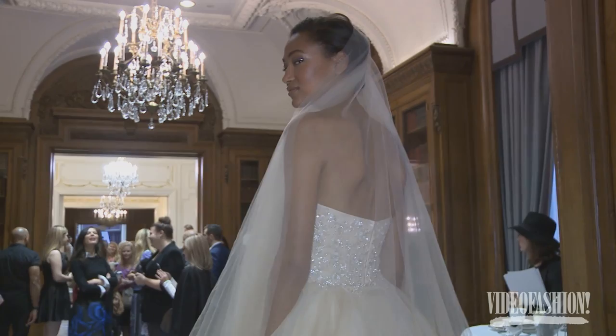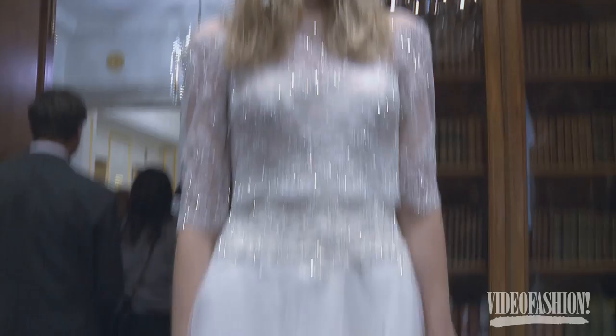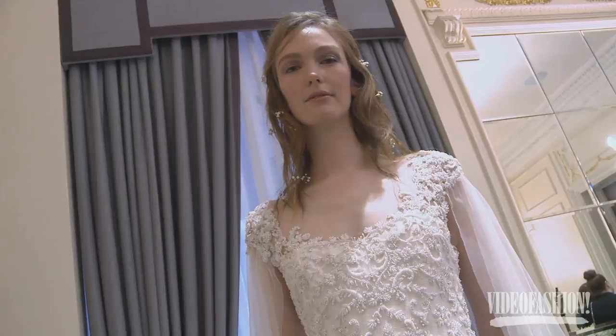We wanted to do a presentation this time — obviously we're here at the St. Regis and these rooms are so beautiful, so that was really inspiring for us. We also wanted to play with different color tones this season; we've done blushes before, but this season we've done a champagne dress and were looking at a lot of different separates. In fact one of the dresses is a three-piece: a skirt with a separate bustier and a separate jacket over the top, and there's also a dress with a detachable cape — thinking a little bit about versatility for that bride out there.